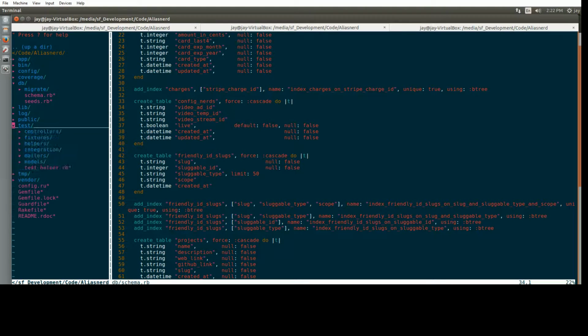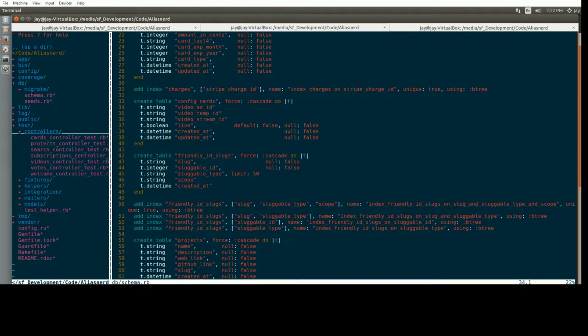The first thing we're going to do is go into test and go into controllers, and we don't have anything there, so we should edit a file called admin controller test. Now, how should I do this?